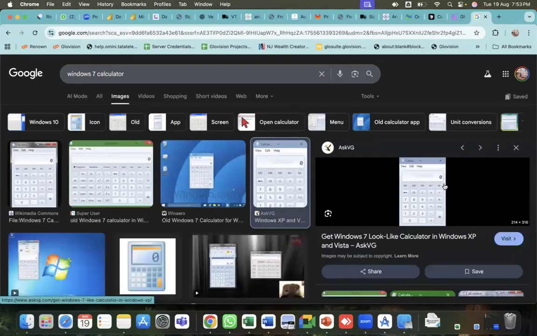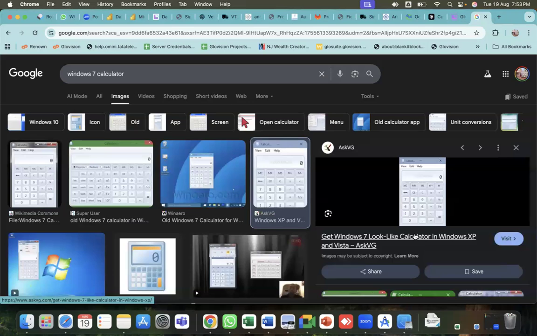Only buttons I need, from here to here. No need of other things. Only buttons, you can just create the buttons. Right. So is it clear, or do you have any questions? Clear, sir. Yeah. So this task you can practice.